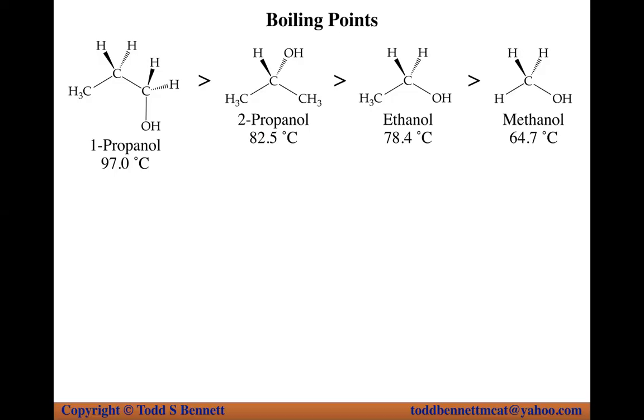And then mass-wise, comparing primary, primary, primary, it goes from 97 to 78. That's only 21. So that's about 1.5 degrees per gram. And this one only divided by 14, so only about a degree per gram. So clearly this method of estimating isn't working too well, but it's in the ballpark.